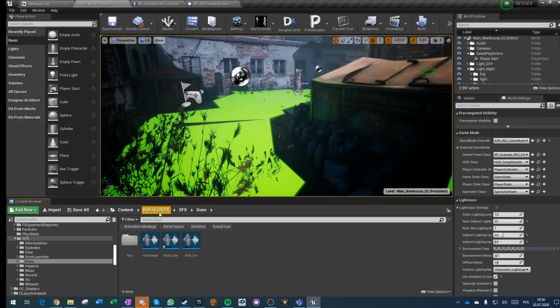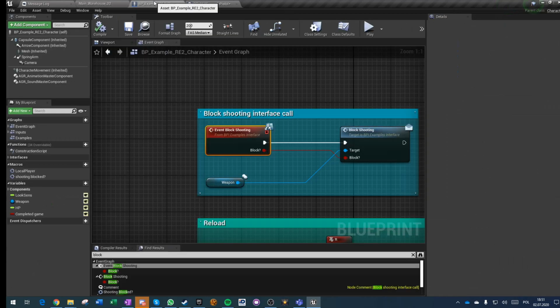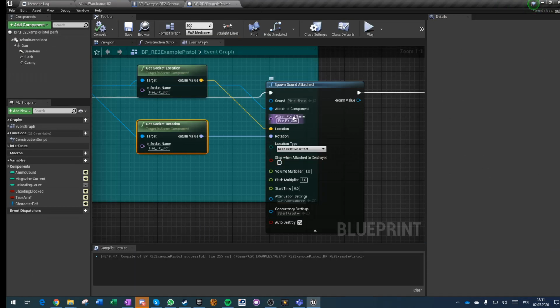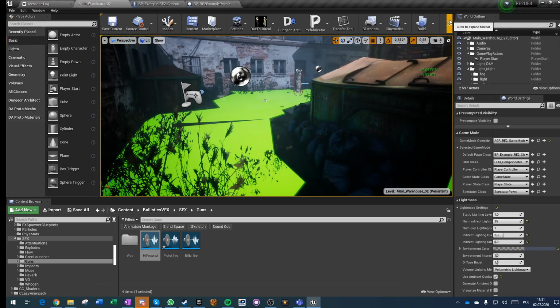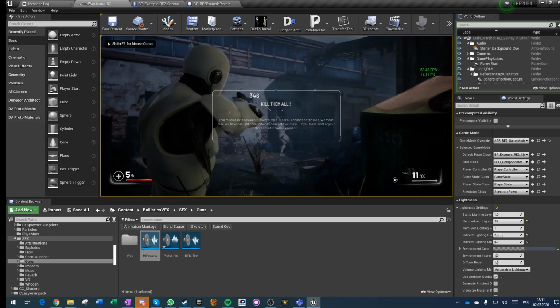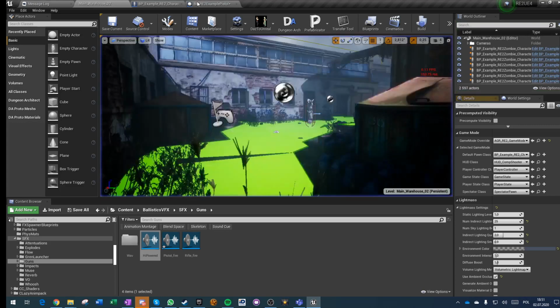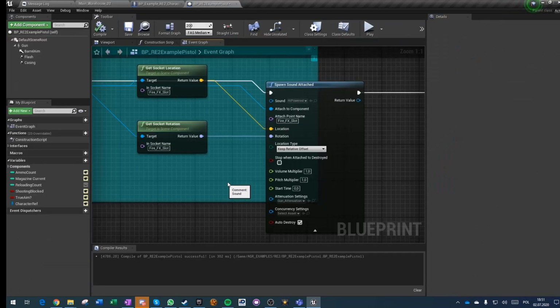They are part of the ballistic VFX as well. So I'm using the... Okay, this sound is actually quite cooler. Let's use this one. Let's see. Yeah, that's a lot better. Gives more power to it.